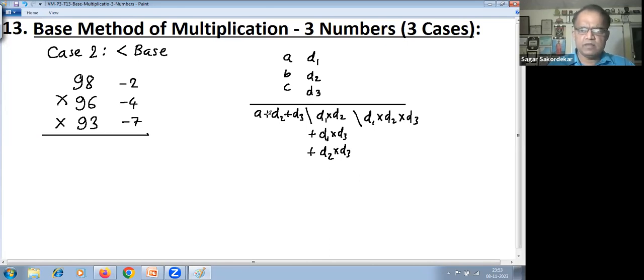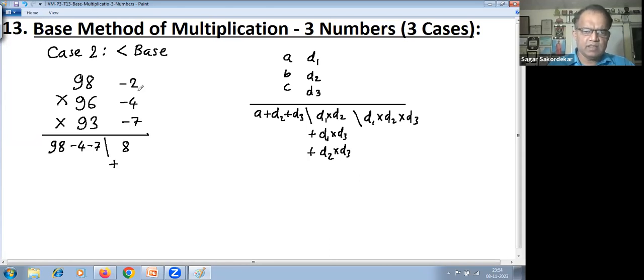So you follow the same steps which are written here. Take that 98 and add the differences. Because a negative difference is effectively subtraction, minus 4 minus 7. So it's actually 98 plus minus 4 plus minus 7, and plus into minus is minus, so directly I wrote that minus. Then here minus 2 into minus 4 is plus 8.